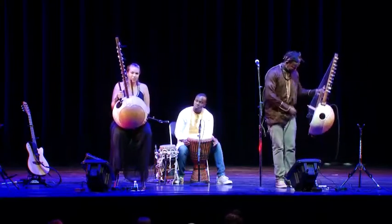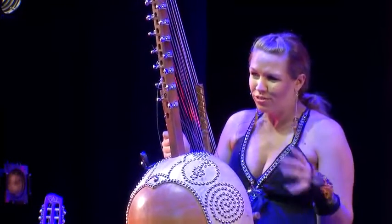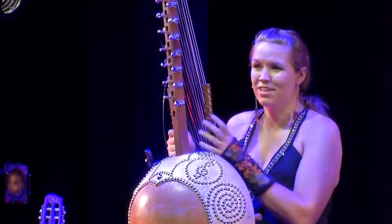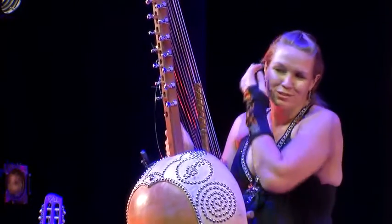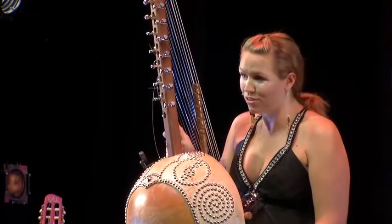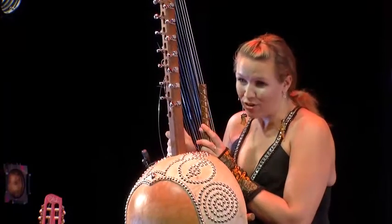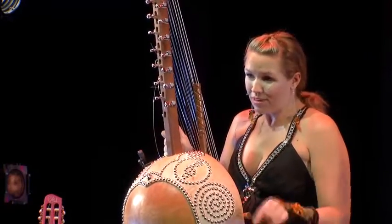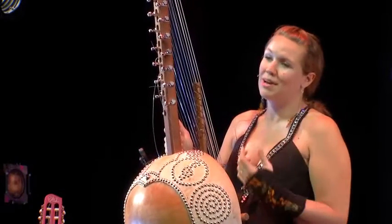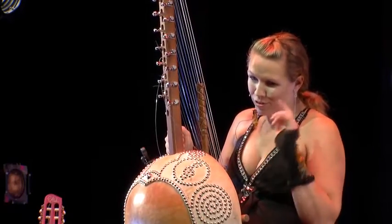When I traveled to learn how to play this instrument, a lot of people in Senegal and Gambia asked me, but why are you coming here to study this tradition? Don't you have your own traditions to study? Like, don't you have Swedish traditions or something? I said, yeah, we have. We have a lot of Swedish folk music. So I was really encouraged there to study more of the Swedish folk music. So when I came back to Sweden, I was looking into the songs from my village. I'm from a very small village in Sweden called Hör. So I was looking for old songs from that village, and I found this song I'm going to play for you. It's called Allt vad vi på jorden äger, and it means that everything that we own here on earth will disappear. The only thing that will be left is your soul.